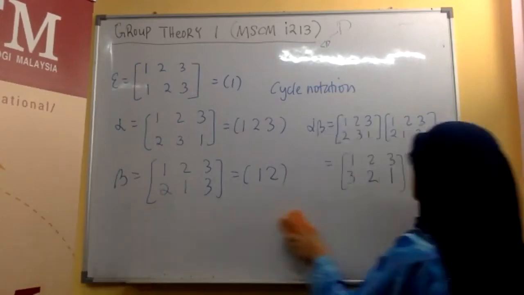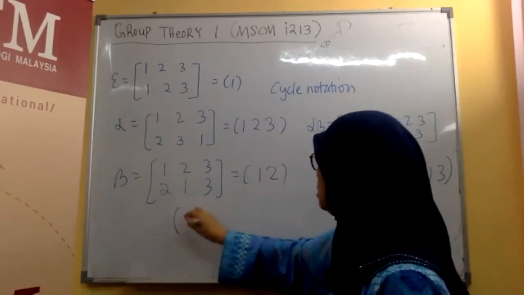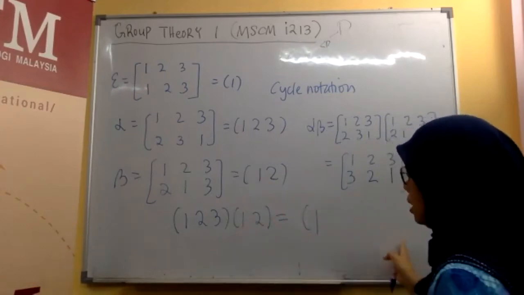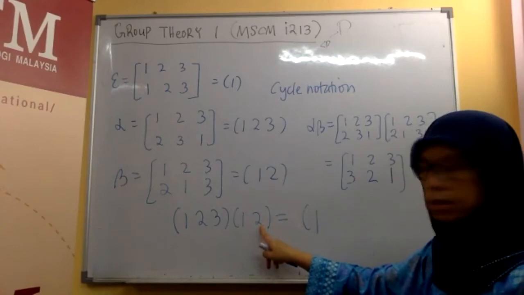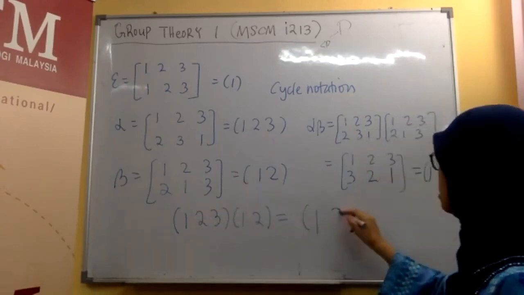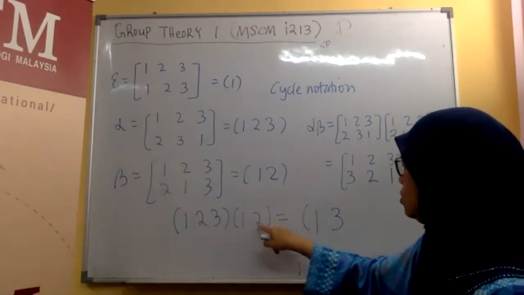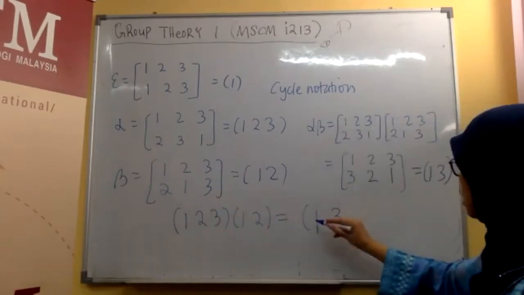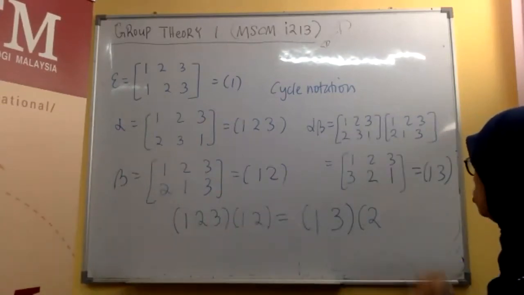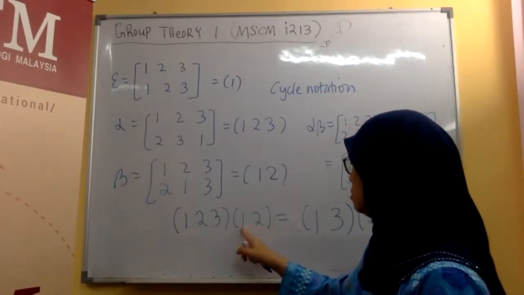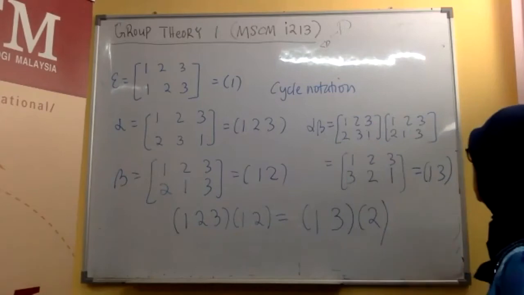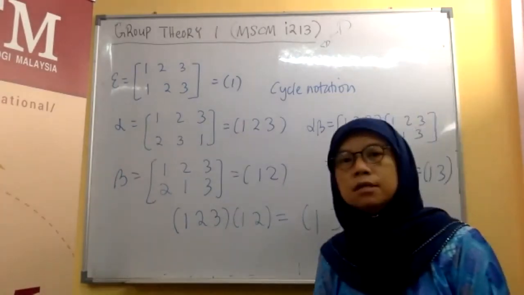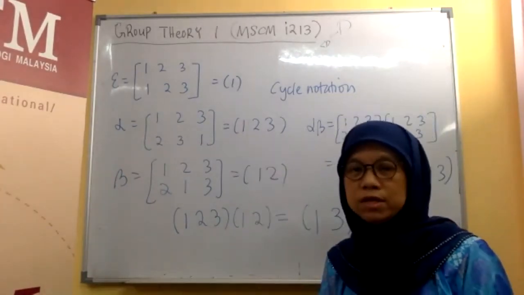If you multiply using this, you will get, start from 1 on the right, 1 goes to 2, then you jump, 2 goes to 3. There is no 3 here, so 3 goes to 3 here, 3 goes to 1. There's already 1 here, you close. But you have to check 2. 2 goes to 1. 1 goes to 2. So you get the same answer. So this is how I multiply. So you have to practice and write out the Cayley table of S3. Okay.